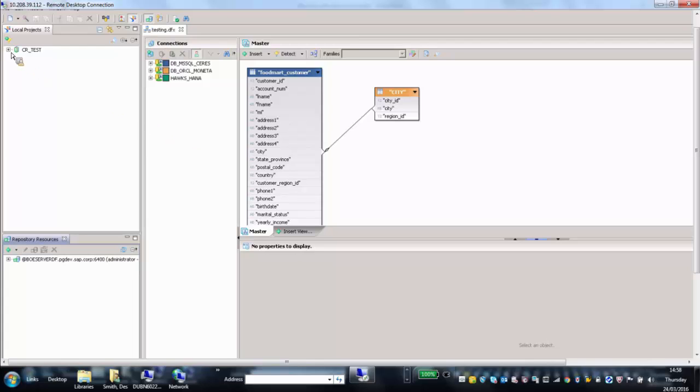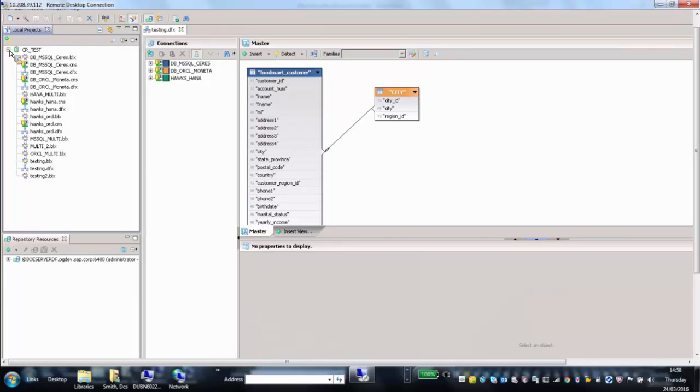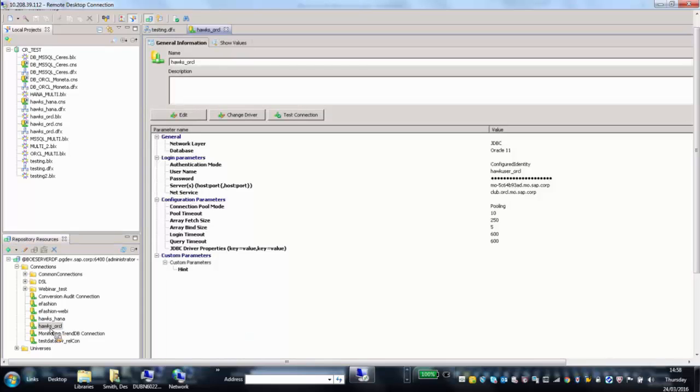So I only have 2 tables, so it's possible to do that as well. Okay, so here are some of my connections. Okay, I just wanted to show you something in here just quickly.